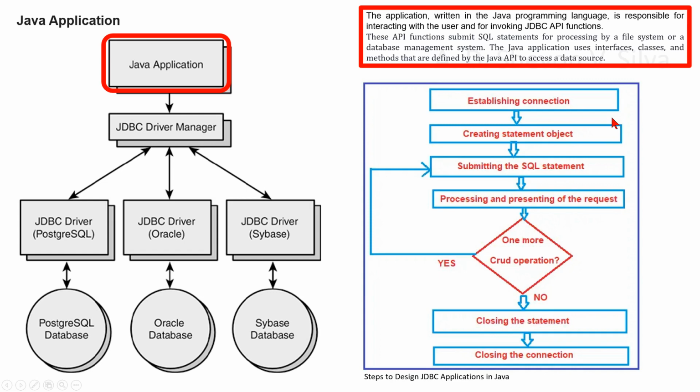Step 2, requesting a connection object. In order to establish communication with the database, you must first open a JDBC connection to the database. After loading the driver, establish a connection. In the java.sql.DriverManager class, there is a static method getConnection. This method is used by the Java program to request the database connection. The following are the three methods of DriverManager.getConnection. 1, getConnection(String url). 2, getConnection(String url, Properties prop). 3, getConnection(String url, String user, String password).